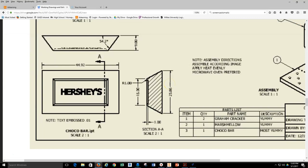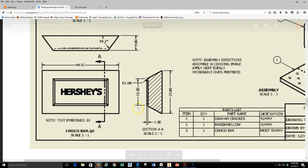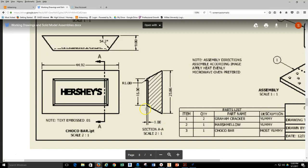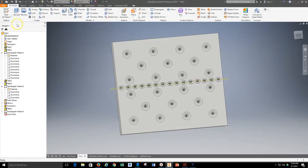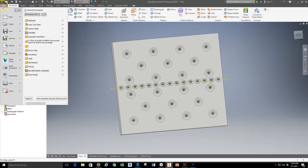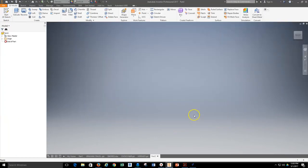So now let's start this side profile. I'm going to draw 25.86 across here, then get the angle information, the top being 16 and centered, and then get my angle pieces down. I'm going to go into Inventor and start a brand new part file. I'll choose File, New, make sure it's a metric file, select standard millimeters, and hit create.